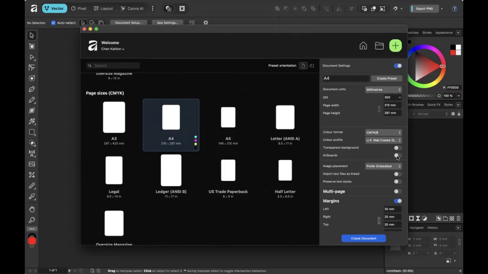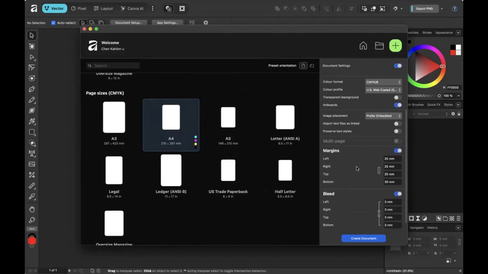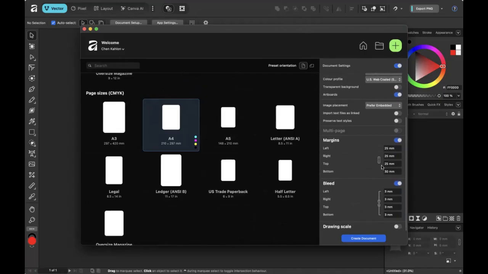And here you can select if you want to work with artboards. So it gives you an option to work with multiple artboards. Let's see how it looks. And if we need a transparent background. Now I will use a white background. And all these settings can be editable afterwards.